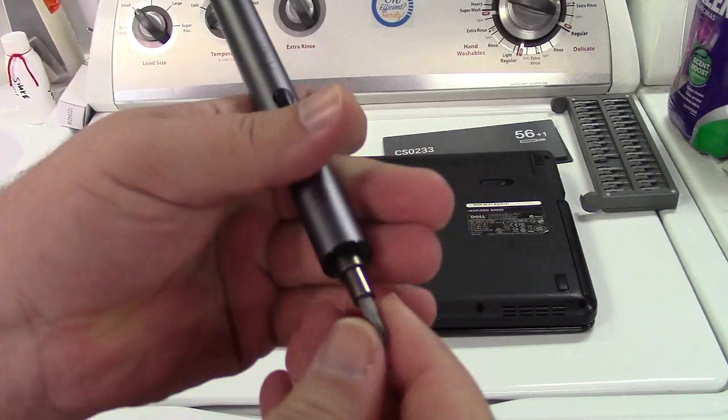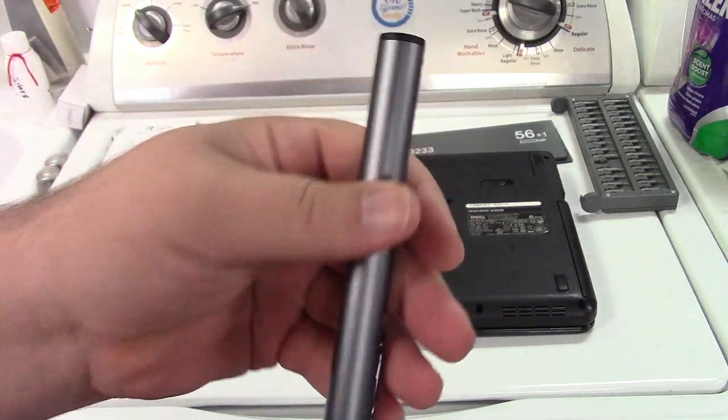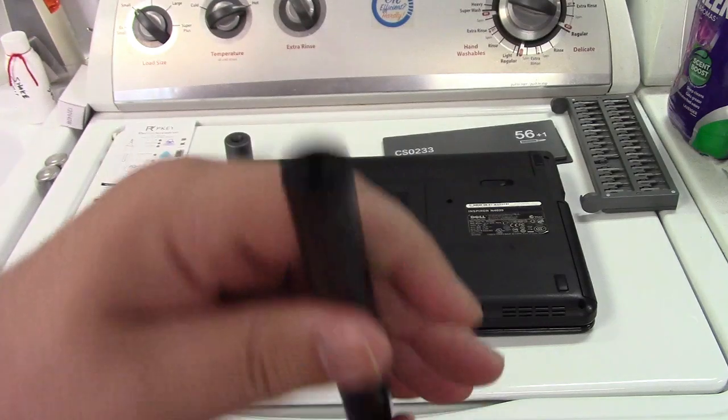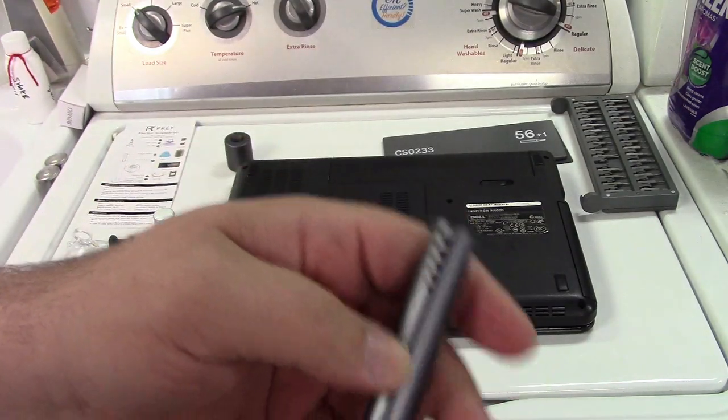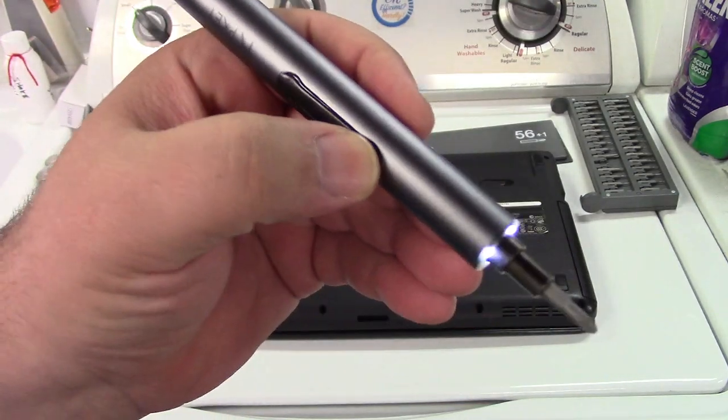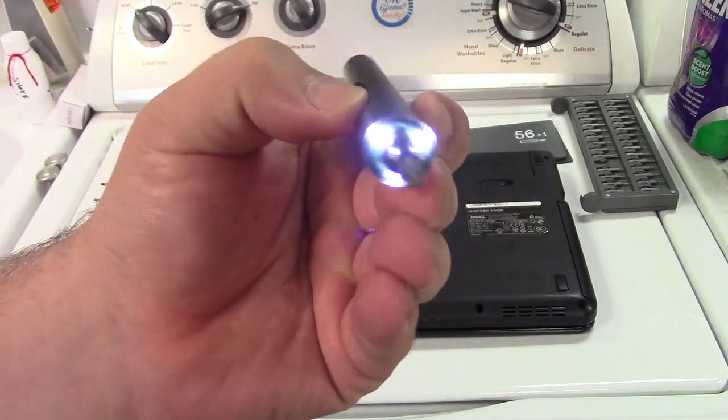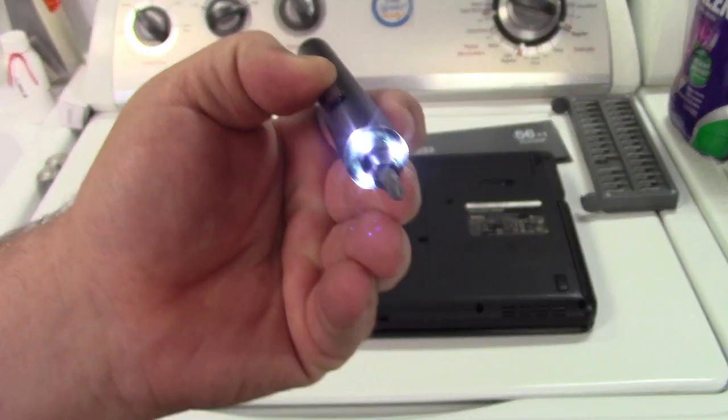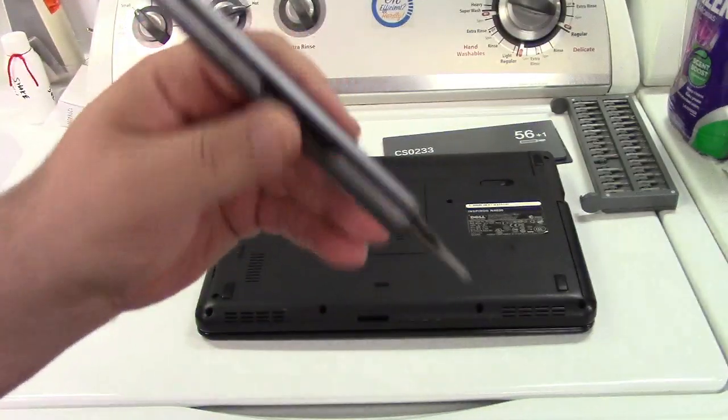Screwdriver is right here. I've already put the bit I'm going to use in it. At the end it has the USB-C port. Battery level indicator there. Two buttons, down and up. Down will screw in. Notice it's lighted. And up will unscrew. Very simple, like that.